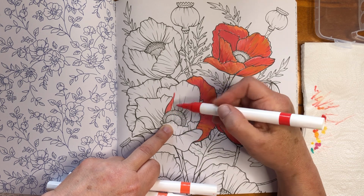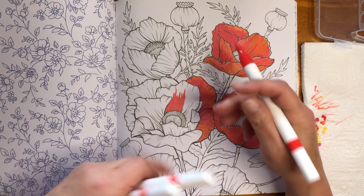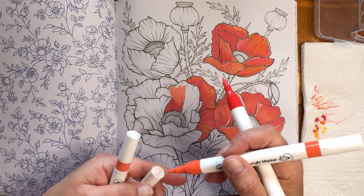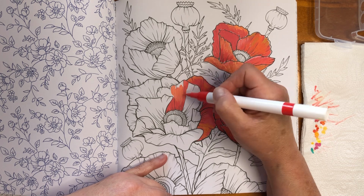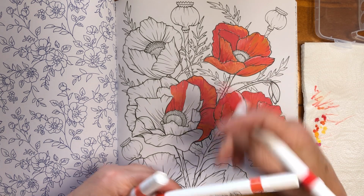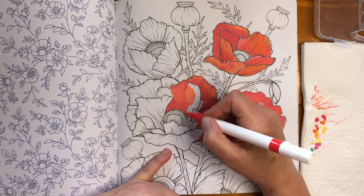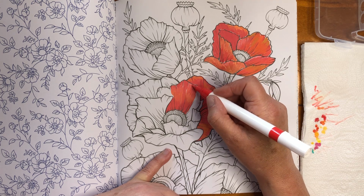So what I do with them is, I have been playing, because I started off only using these for backgrounds and doing solid, saturated backgrounds with no blending. And then I started to play with them a little bit because I was just curious to see whether I could do anything more interesting with them. And I realised that some of them work better than others, and it's down to the types of nibs, I think, and also the inks or paint is very different in them.